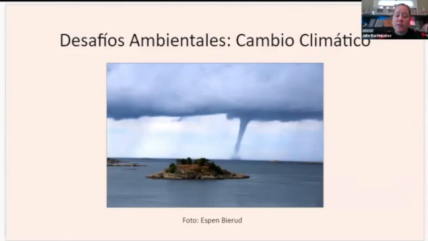And species that are overfished are more susceptible or more vulnerable to the effects of climate change. Las especies que se sobrepescan son más susceptibles a los efectos del cambio climático. And overfished populations have less size, so they're smaller. They have less genetic diversity and age than other populations of fish. Estas especies de por sí ya son menor en tamaño, tienen menos diversidad genética y envejecen más rápido que otras poblaciones. And this makes them more vulnerable to climate change. Siendo estos unos factores determinantes para hacerlos vulnerables al cambio climático.